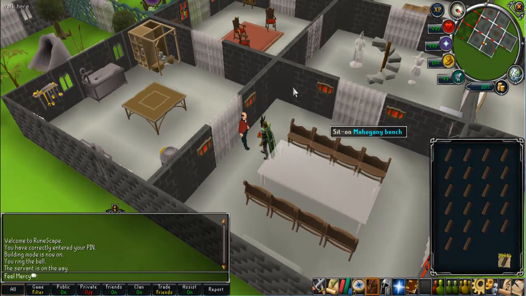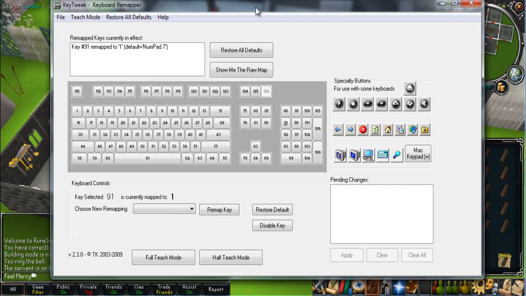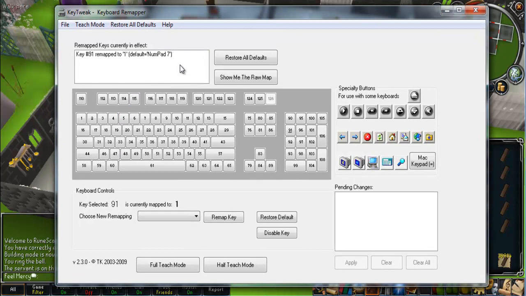But yeah, once you've got your sticky keys and your mouse keys enabled, I will now show you the KeyTweak, how you want to set up KeyTweak. So once you download KeyTweak, like I said, the link will be in the description. You'll be faced with this very daunting looking screen. Luckily I've done all my work prior to this, so you guys can benefit from my workings out. But basically this is your keyboard layout here. This is what your keyboard should look like, hopefully, if you've got a number pad. Unfortunately, if you don't have a number pad, this might be a bit more difficult for you. However, you could use KeyTweak and just use these as a number pad instead, I guess. But yeah, this is the number pad here.